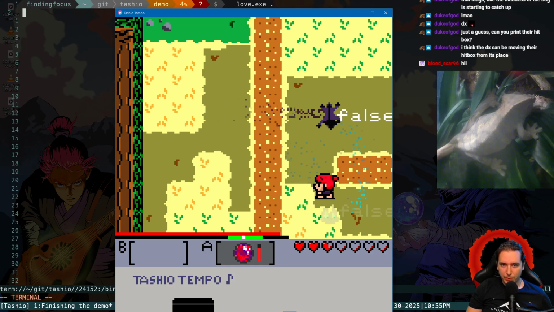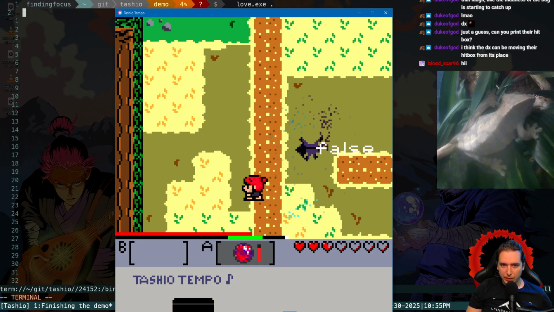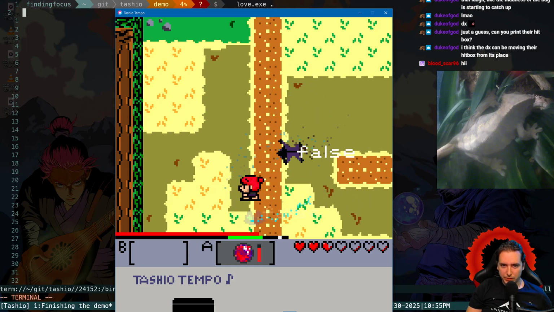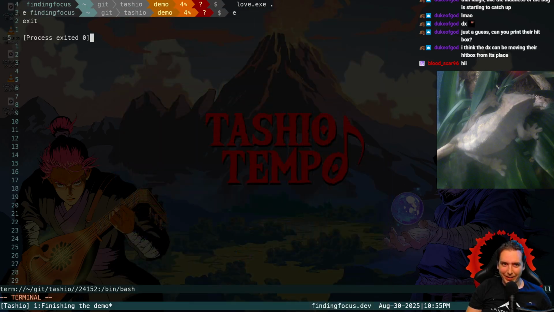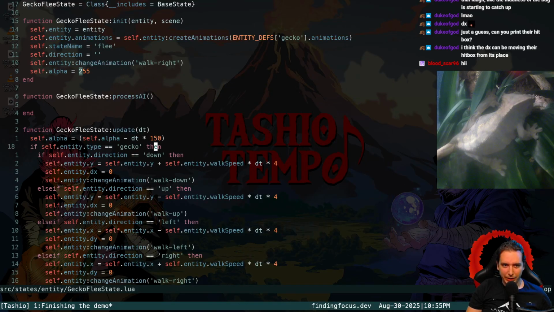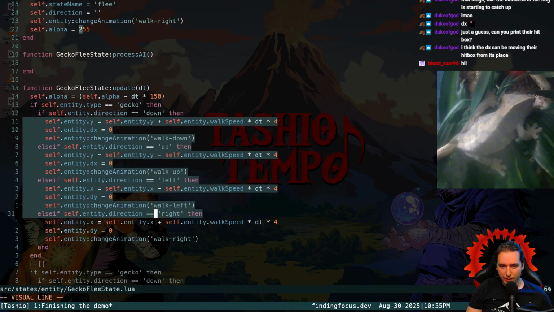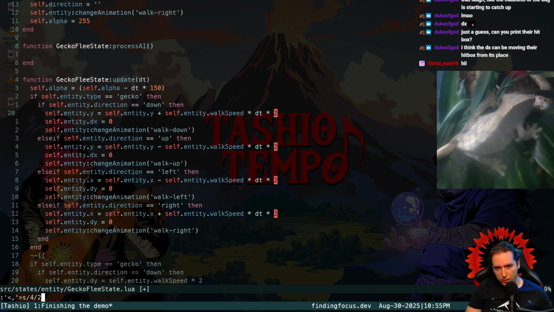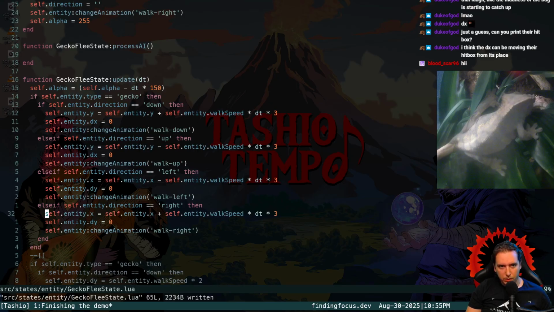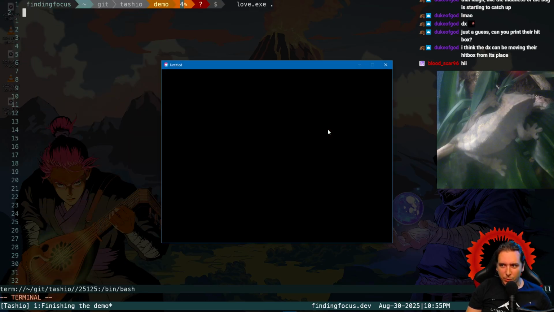If they get randomized into the direction they're facing, oh no. Oh my god, wow. I kind of like it. I like that they skitter away. Let's take it down 25%. I think the fade away is okay.